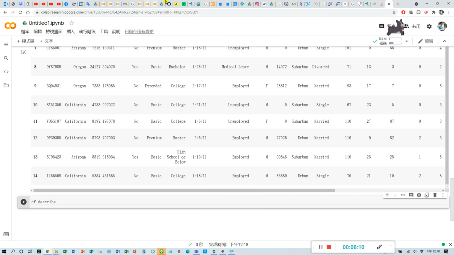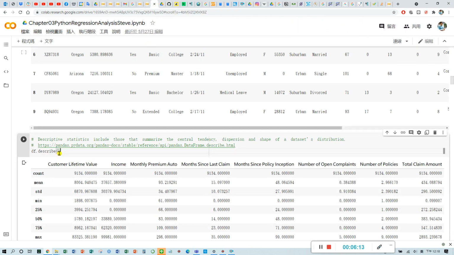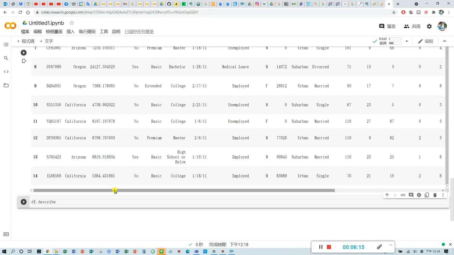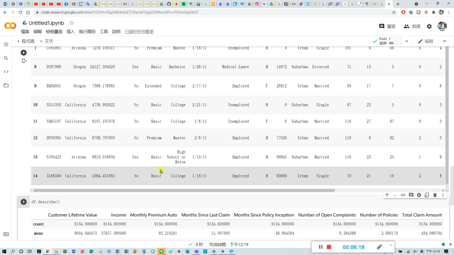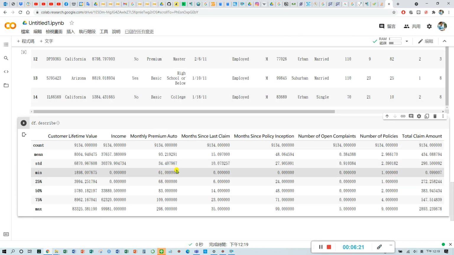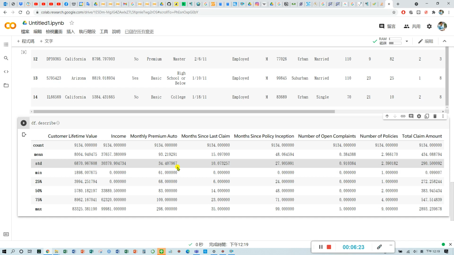Don't forget this one. It will show you the numerical data.